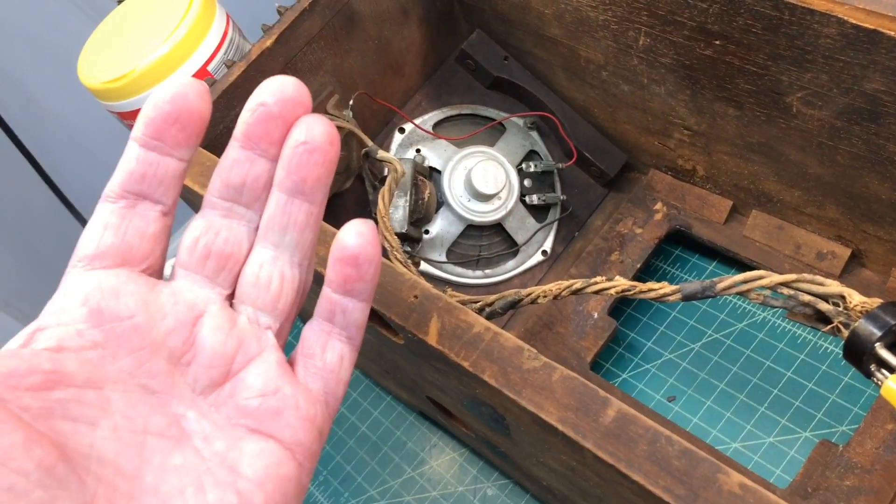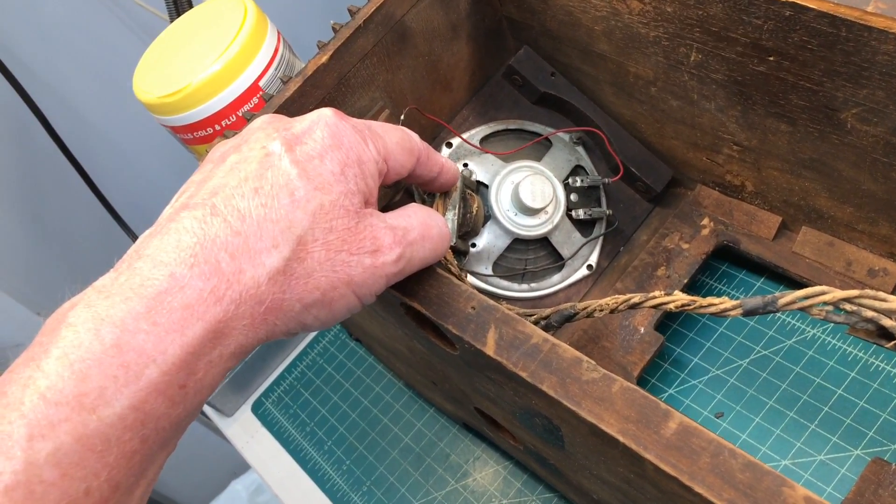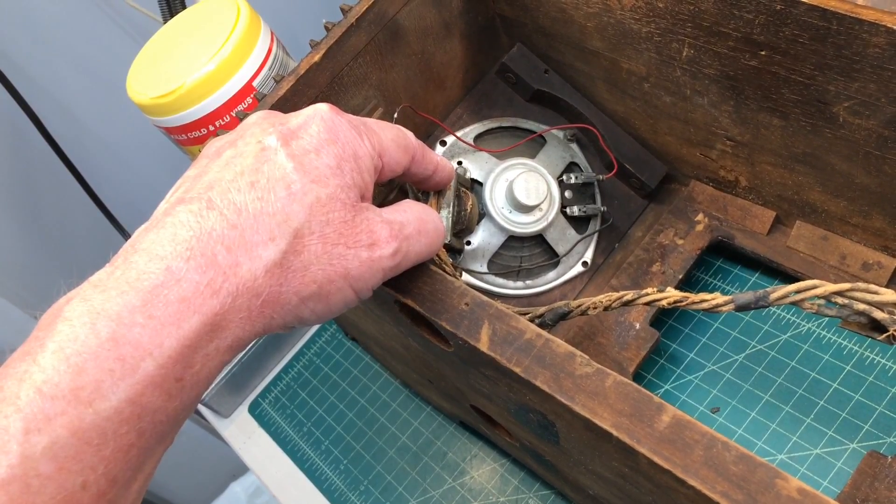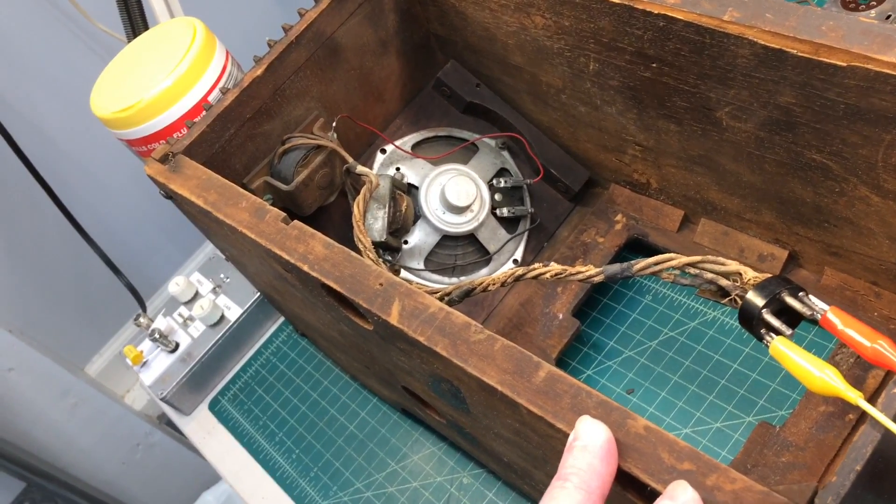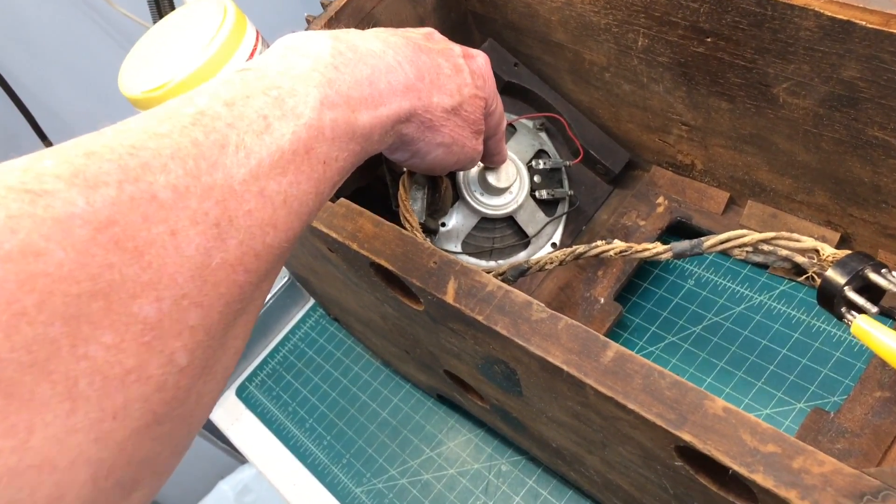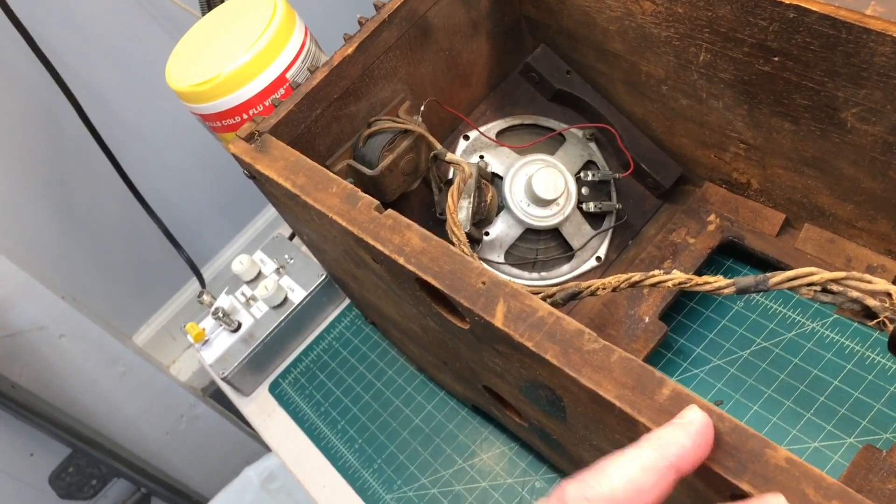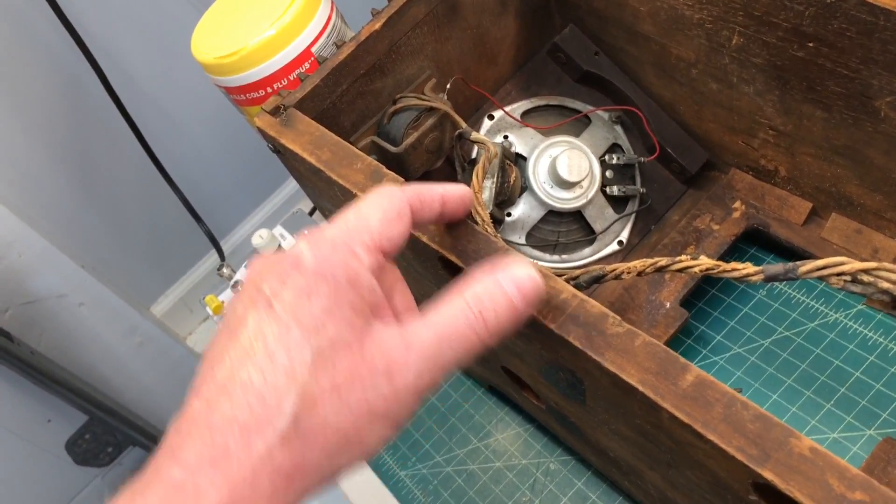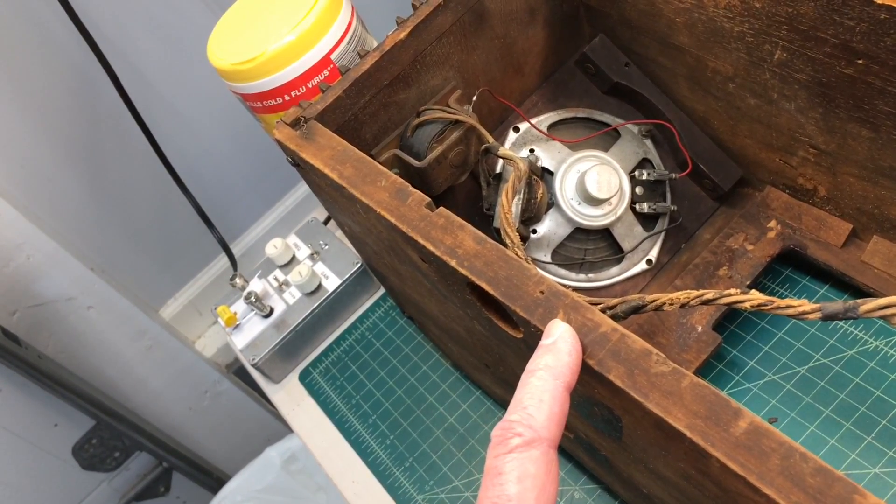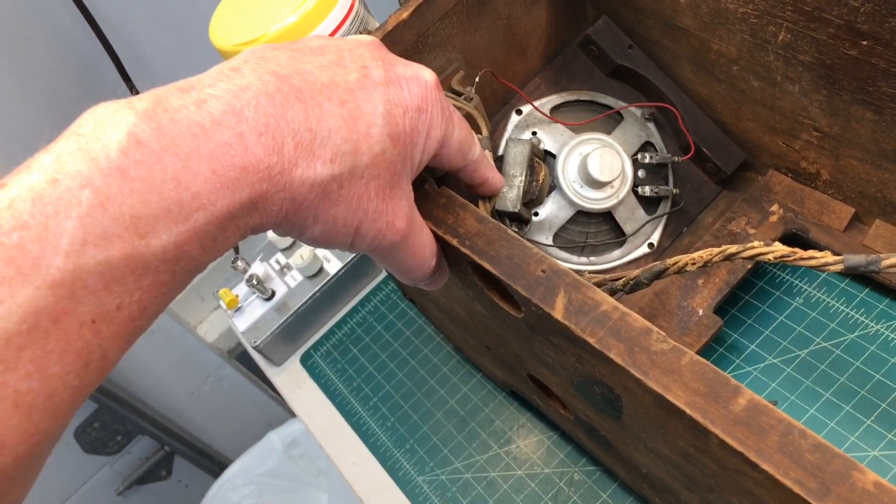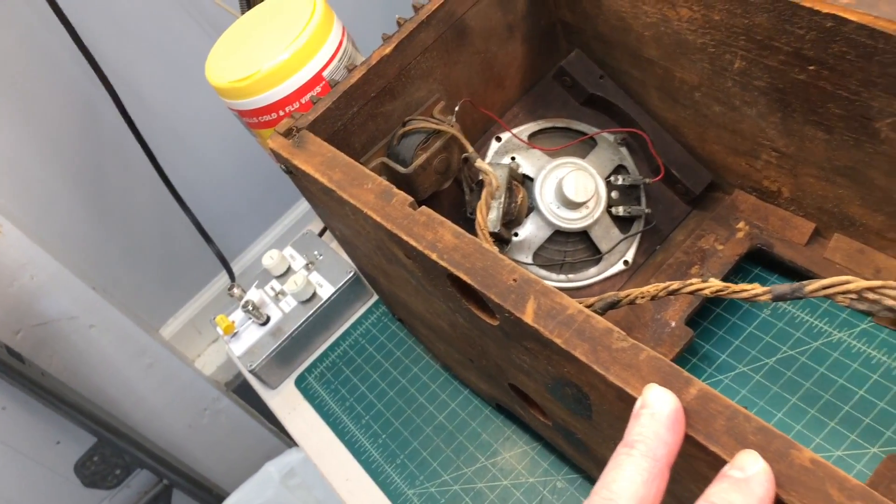And in just a bit, I'm going to take the speaker loose here and just substitute a 10 ohm resistor for the speaker as well. But it'll be part of our calculations just to understand real quick and simple what the impedance of the speaker is. In addition, we'll do some math, and we can just reverse engineer and understand what the turns ratio of the output transformer here is as well, in addition to the impedance ratio.